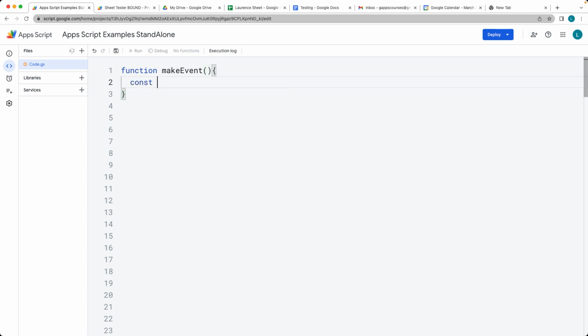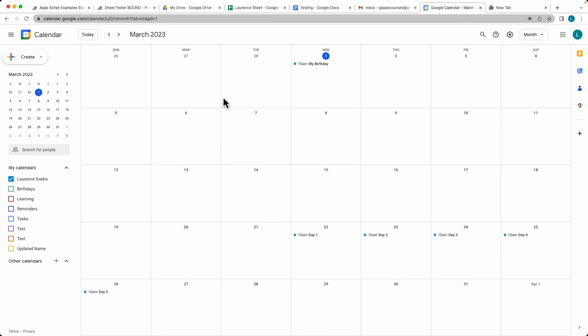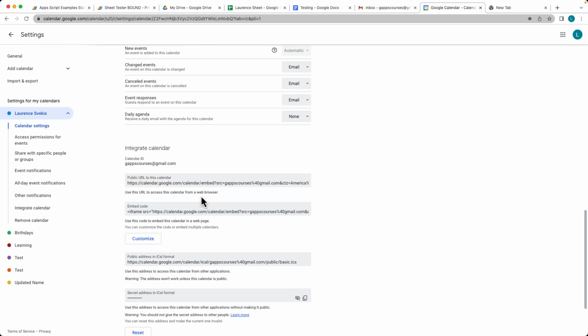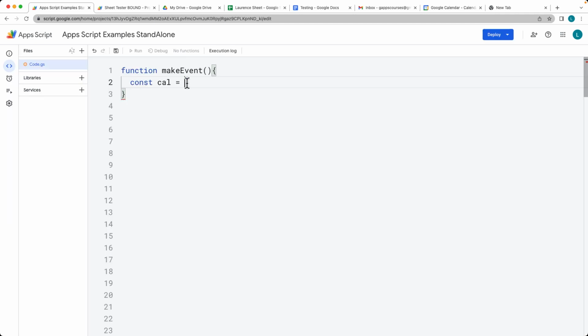What we want to do is select the calendar that we want to use. So we need to specify the calendar's ID. You can also use the default calendar, or you can specify an ID. So this is my calendar that I'm using. I can go into the account that I want to select, and then sharing and settings. If you go down, the calendar ID is going to be the email address. So going back and selecting the calendar ID.